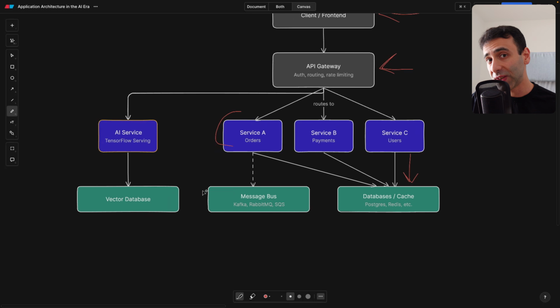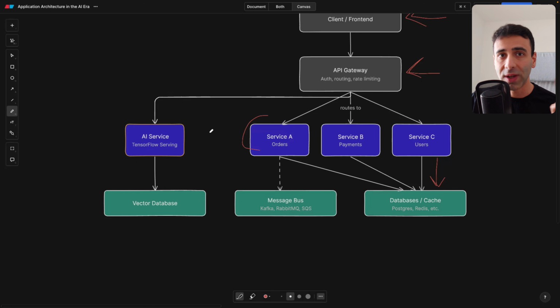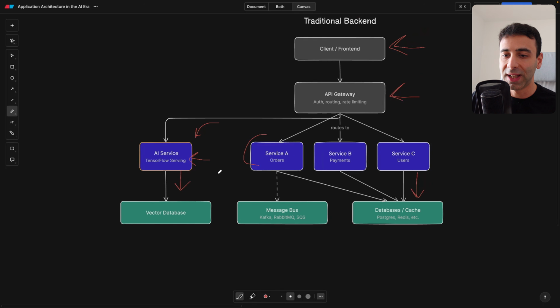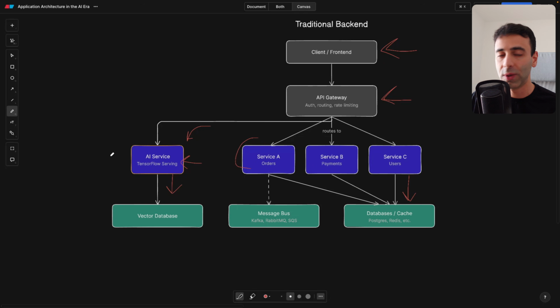Okay, one interesting thing here is that we can still do AI with this architecture, and we can do it very well. So let's say we have a dedicated service specifically for AI, and here we're using a framework called TensorFlow Serving, which facilitates serving AI data through a normal backend, and it would be connected to a vector database, right? This would be the classic architecture, probably up until 2023. This is how we would do AI. And this AI service with TensorFlow is still commonly used, for example, for recommendation, right?